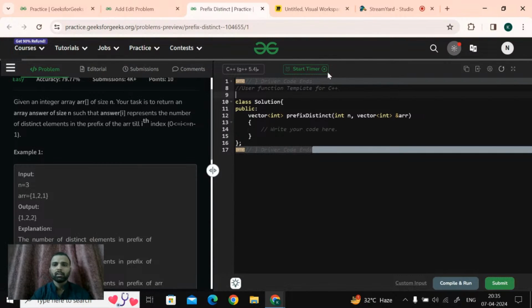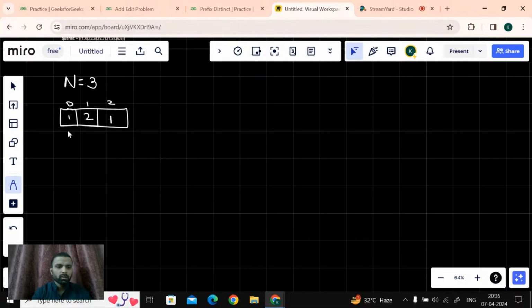When i equals 0, how many distinct elements do we have? One. When we are at index equal to 1, just count how many distinct elements we have. Two now, 1 and 2. So we store 2 in this case. When i equals 2, how many distinct elements do we have right now? 1 and 2, so the count is 2. We have to return this; this is our output.